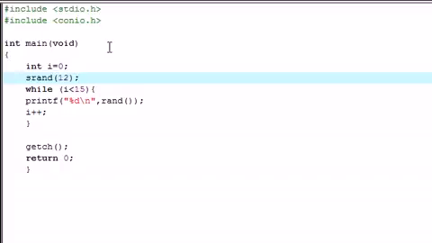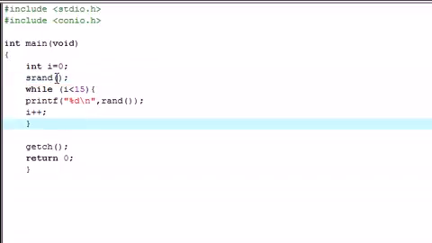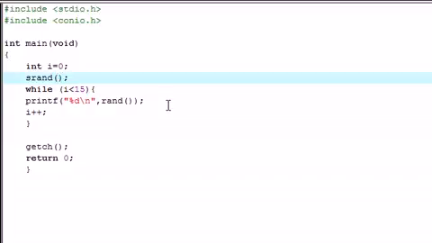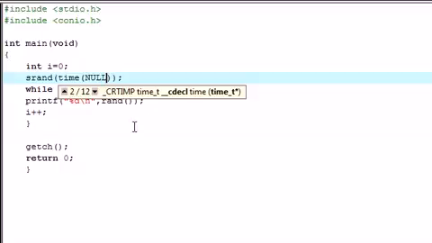So how can we seed a number that changes every time the computer runs the program? Well, to do that we need to think for a second. What is a value that we can put in here to have it change every time? We could put a scanf variable in there and have the user type it, but we really don't want that. That's not going to be useful. So the only thing that I can think of that changes every single second is time. So let's write our time variable in the parameter for our seed. To do that, put time, and in the parameters put NULL because we don't want it to have any variables.